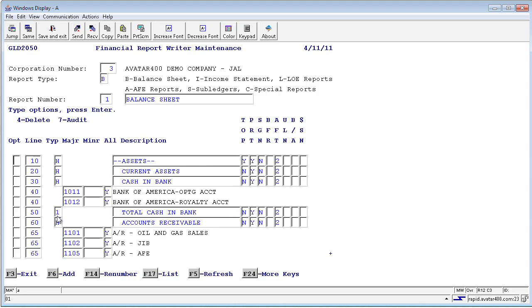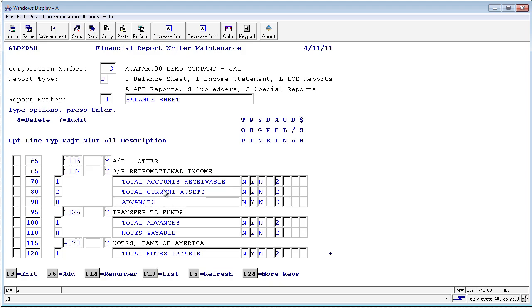And to total a section, you simply enter a 1 for a first total, a 2 for subtotals of the 1, a 3 for subtotals of the 2. Let me show you that again. So in this example, the bank accounts are totaling to cash. If I page down, you can see my accounts receivable are totaling to total accounts receivable, and then both my AR and my cash total to current assets. And you continue to build upon those as you need.